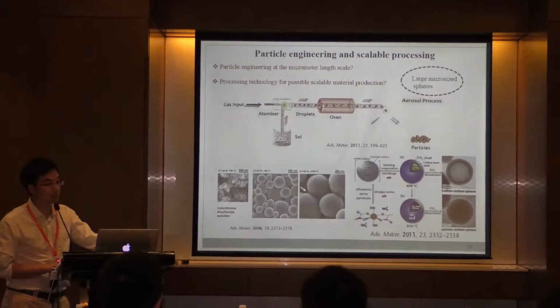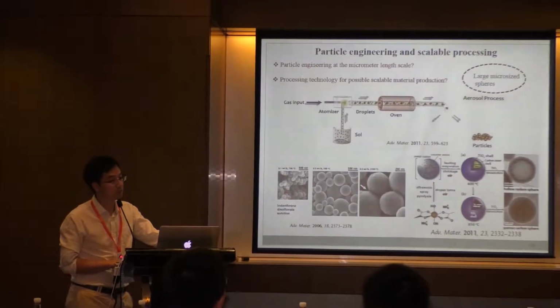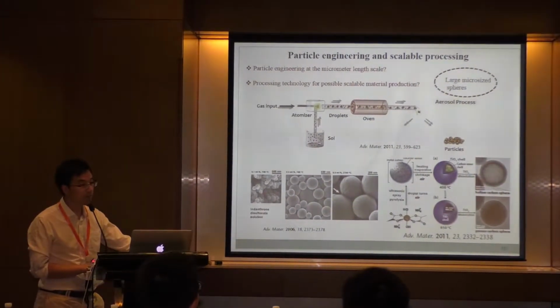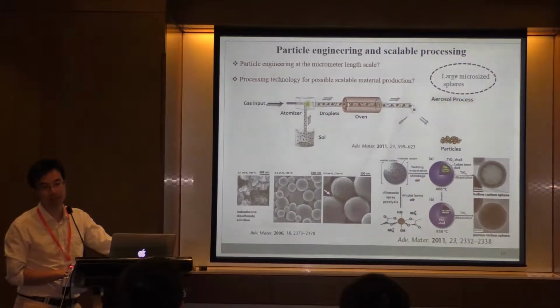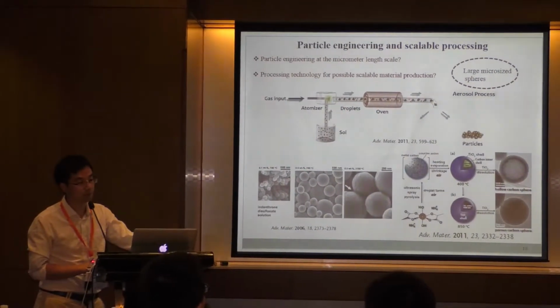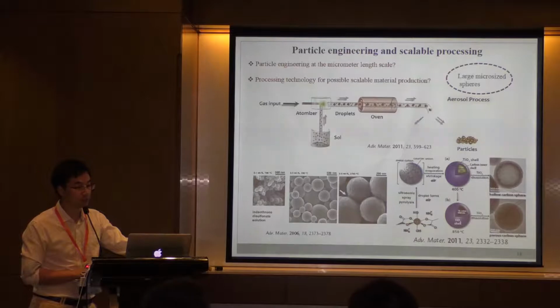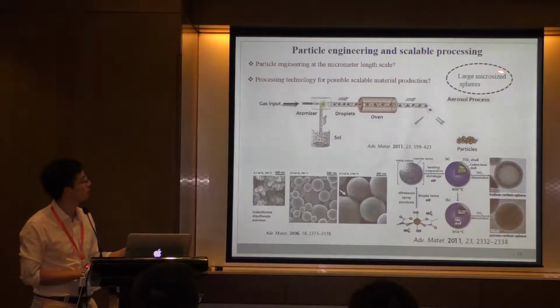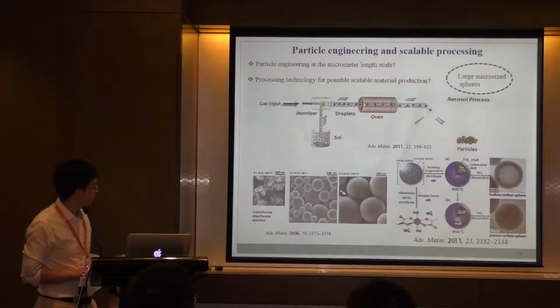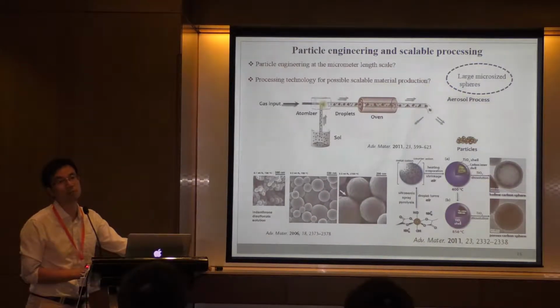And this is also from the perspective of particle engineering, because when we look at carbon materials, people may focus on the nano-size range, but in real applications, especially in catalysis, especially in fixed bed or fluidized bed, large micro-sized spheres are maybe preferred. And if you look at the literature, there are many methods for this kind of micro-sized spherical particles using aerosol spray drying pyrolysis to get this kind of nanospheres. But they are basically very small, maybe from tens of nanometers to a few micrometers.